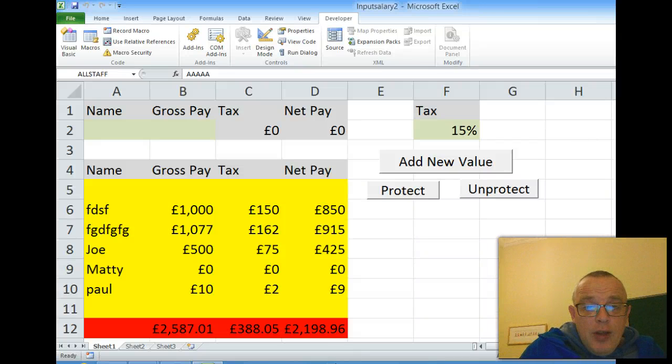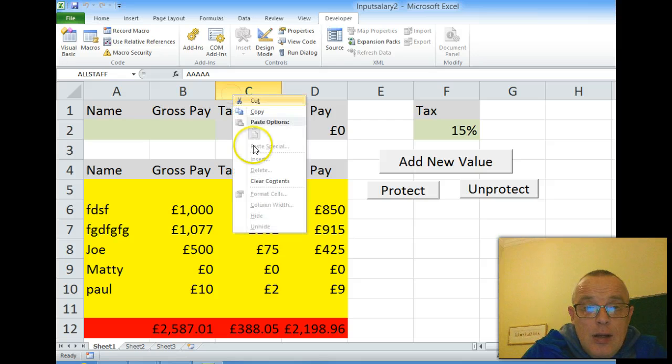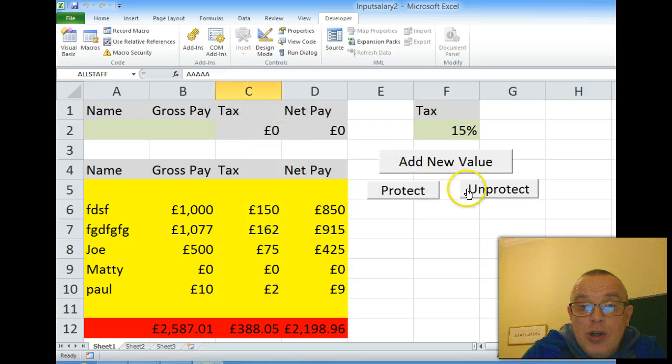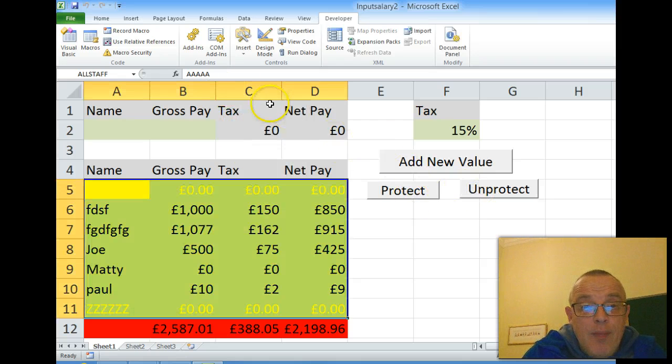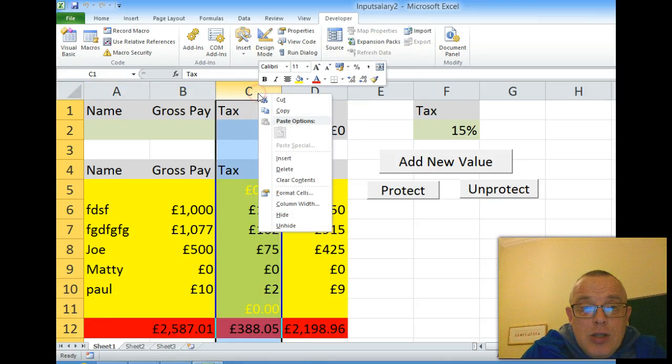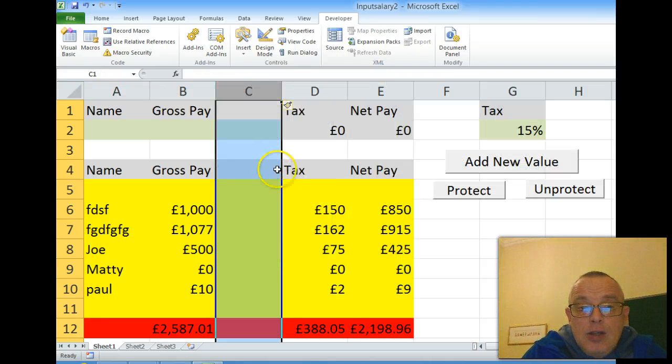Right, the final thing I'm going to show you on here is how to delete a value which is on the sheet. For this, I'm going to need to record which row my values are in. So to do this, I need to unprotect the sheet first before I can alter anything. I'm going to insert a row into my table here.